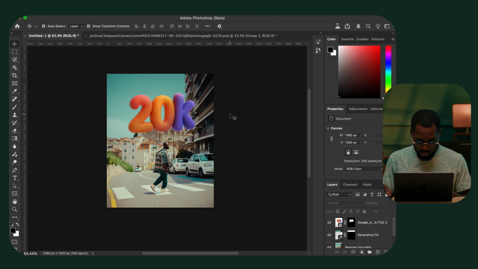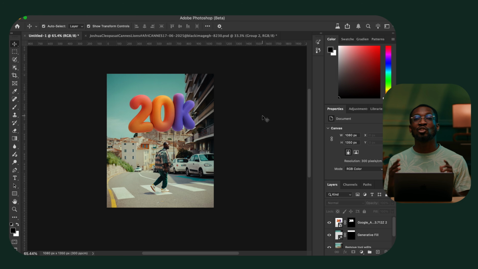Maybe something like so. Now when it comes to photography and compositing objects into it, one of the first things you gotta pay attention to is how it blends into the image, because your real image had a light source. The light source was coming from a specific direction, and if you add in an object that has a different light source, you're actually going to have a problem because it will not look as realistic as possible. Now for a long time, it took people to actually blend this into the shot with very complex procedures, dodge and burn, you name it.